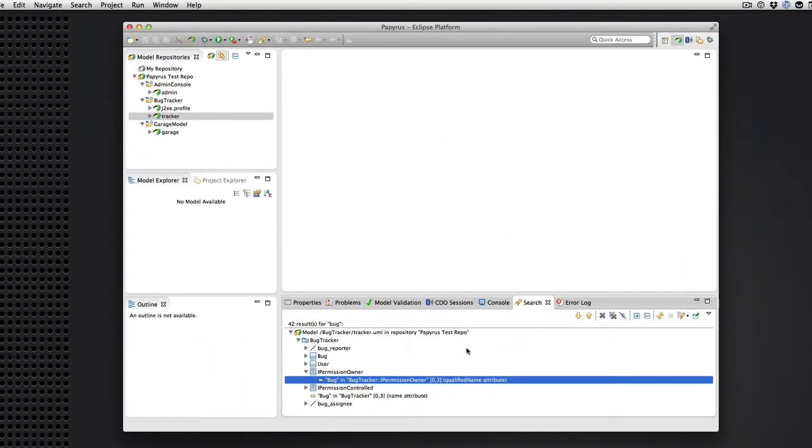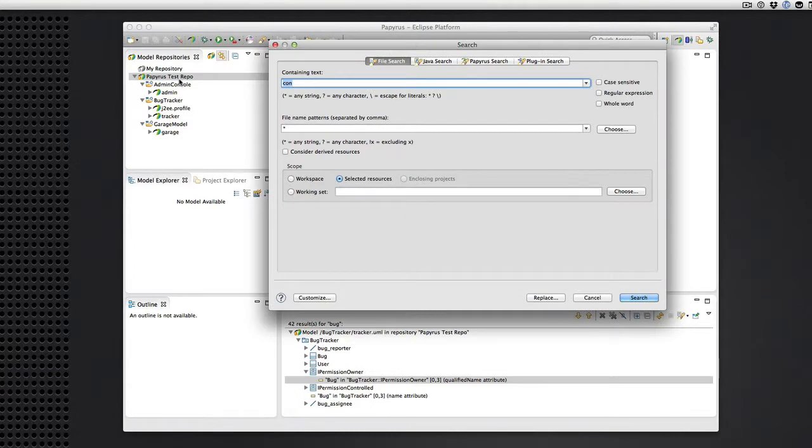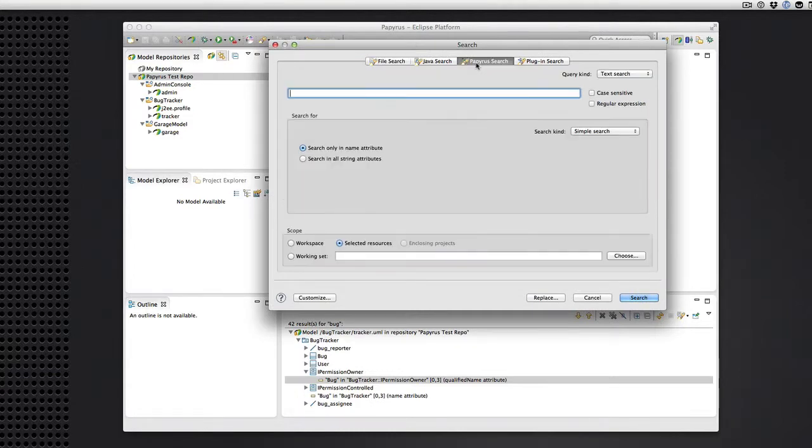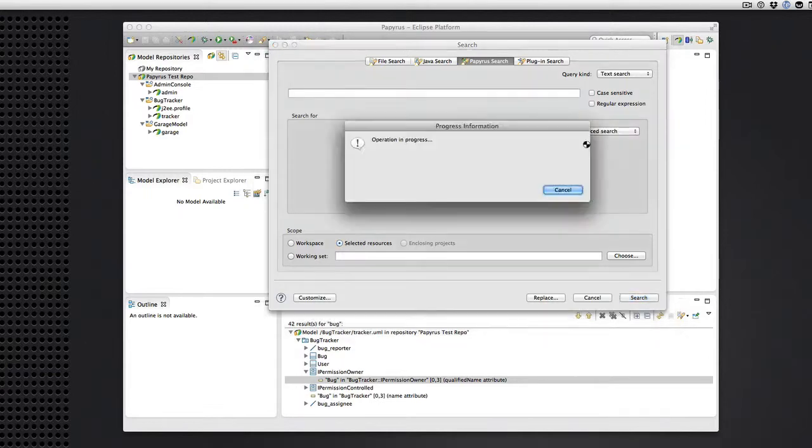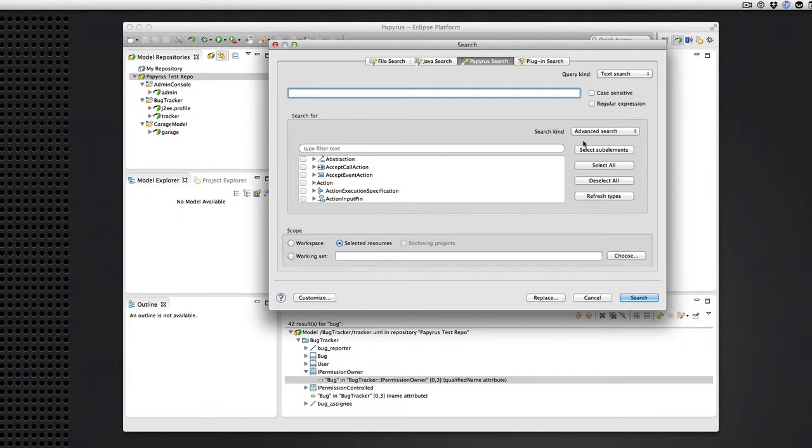Okay, so those were a couple of quick and dirty search methods. Papyrus does provide a slightly more advanced option which lets us search for text in a set of specific selected attributes of various UML metaclasses.